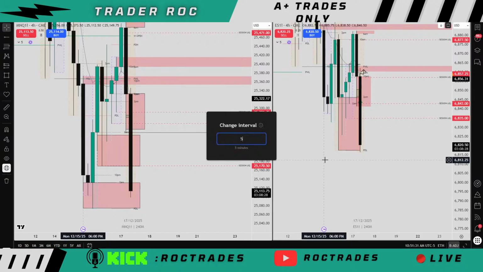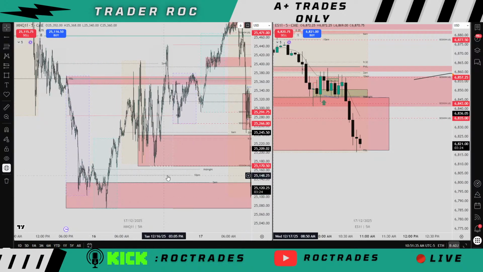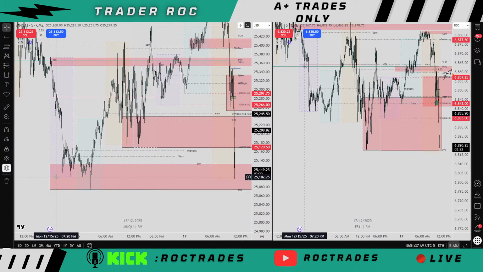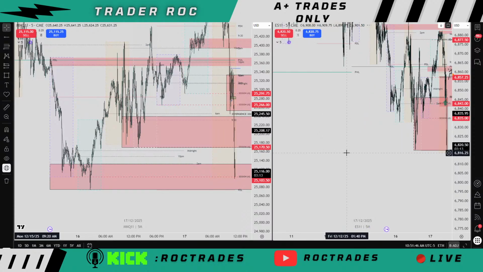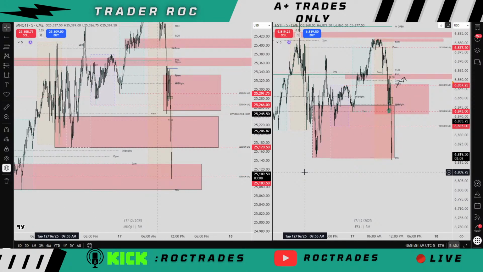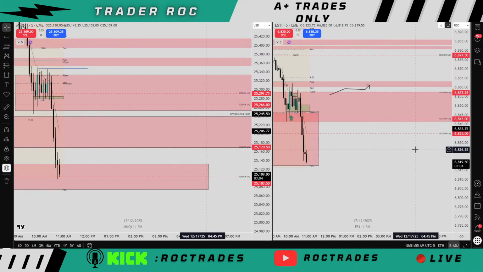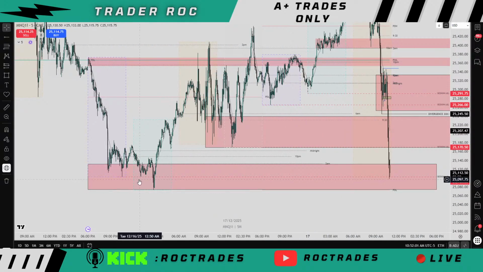So what I would say is if I go to the lower time frame, what sessions are over here next to this? We have this Asia low. I'm gonna watch how price responds off of this Asia low inside of this red 4-hour area. That could be a clue. And same thing over here for ES. Looks like we have New York PM and then we have this Asia low here. So a few areas of interest that if price is bullish, it could start to flip and hold these areas.